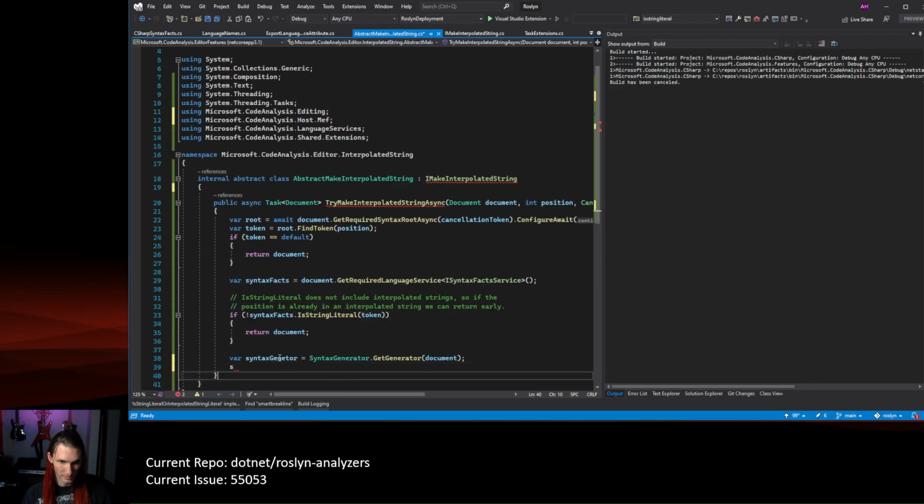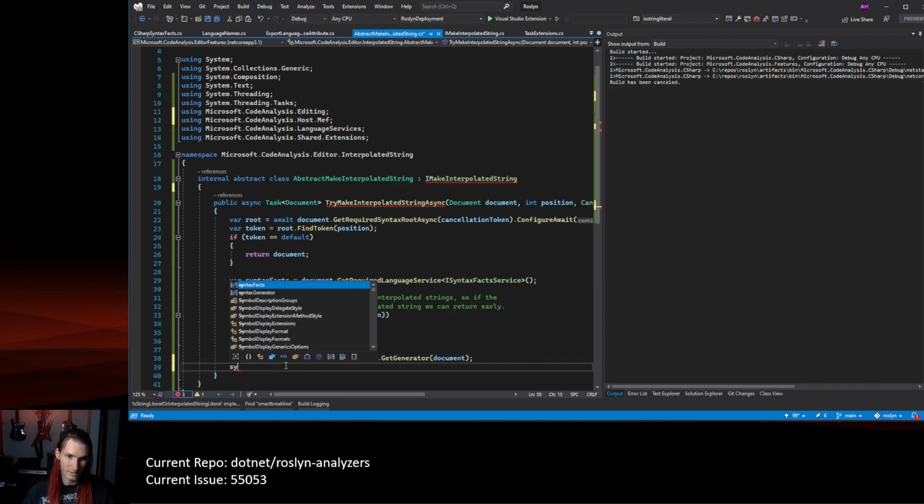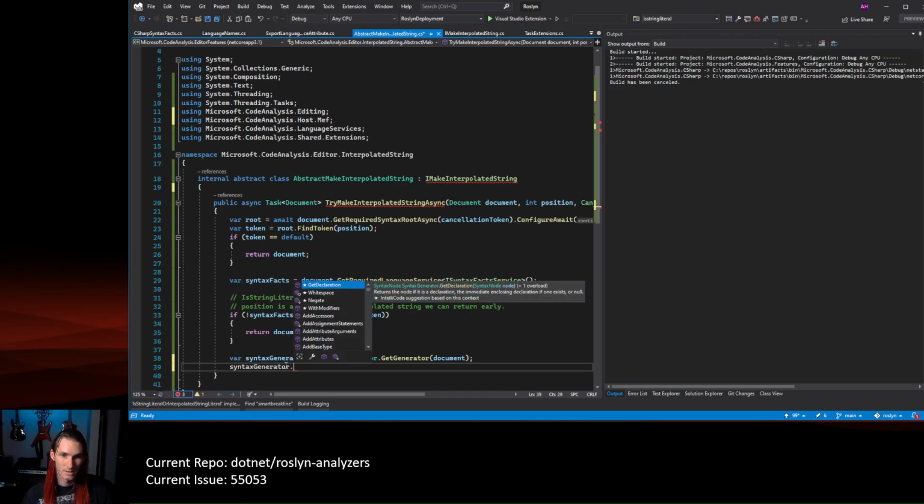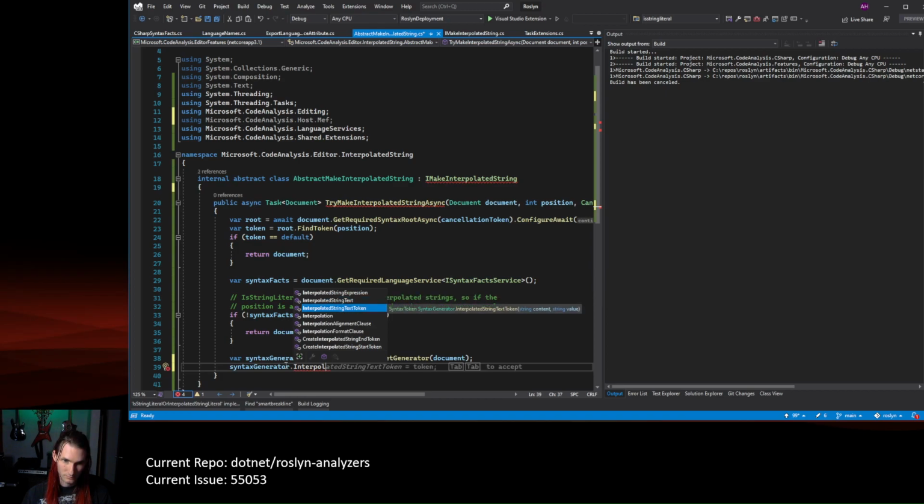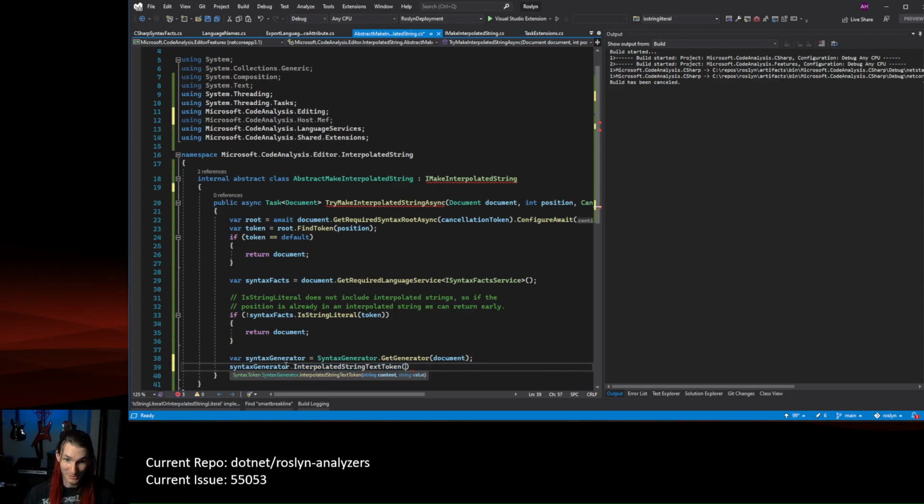I'm making all kinds of typos today. And then we want an interpolated string. I think we just want the text token, right? I don't even remember what the generator was.